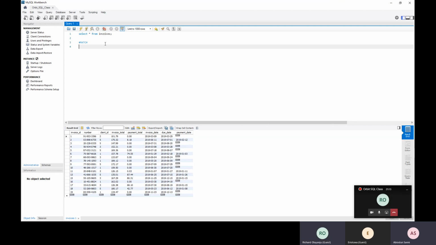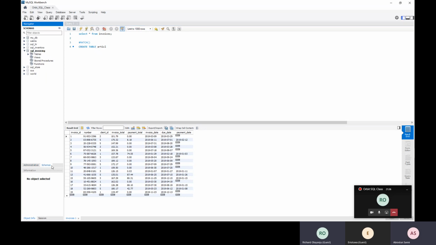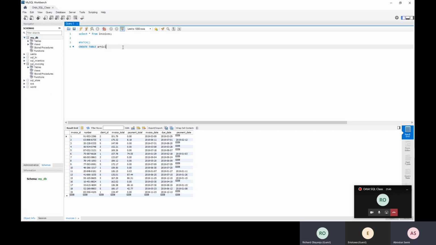So this match function does a full text match, but it cannot do it on a normal table unless some conditions have been placed in the table. Let me check whether it's even on this table. So I'll create a table called articles, using my DB.